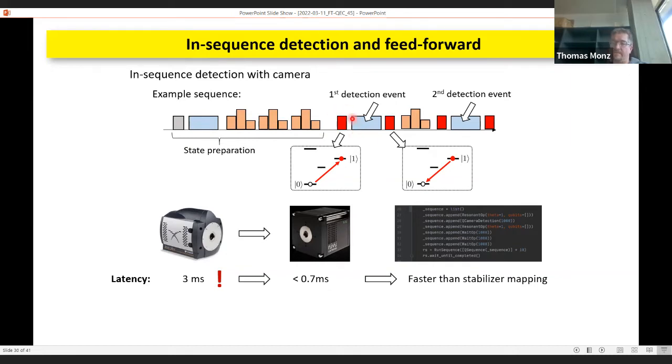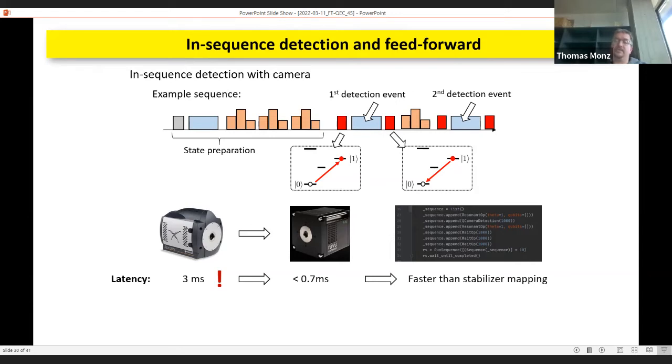We first of all have to make sure that we only detect the ions that we care about. So we do some spectroscopic hiding of the qubits we don't want to project. We do a detection, we unhide the remaining qubits, we can do some correction step, and we can go on. And we recently looked into alternatives. The camera is a great device, but extracting information is relatively slow, on the order of about 3 milliseconds. So we've been looking at a different detector, where we can extract the information notably faster.